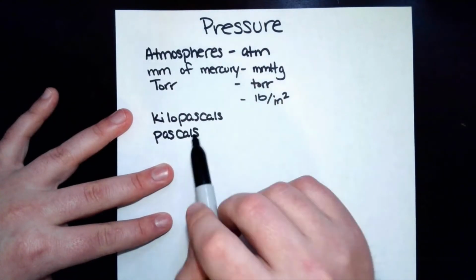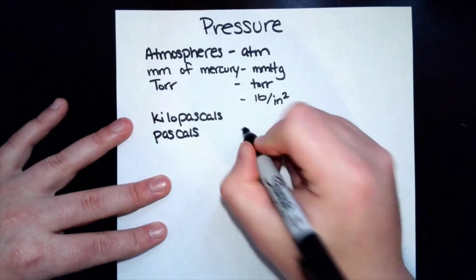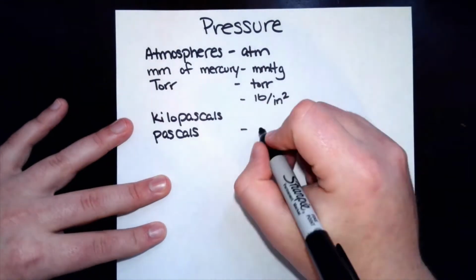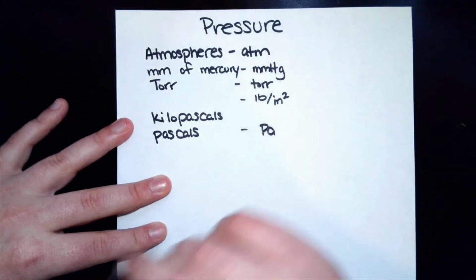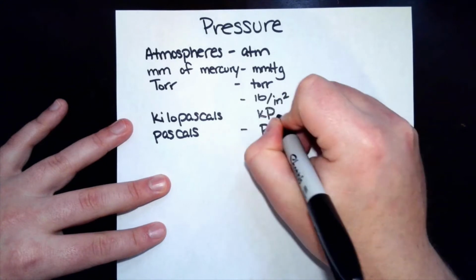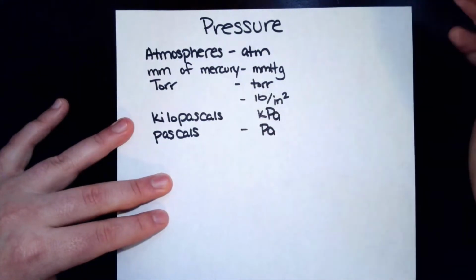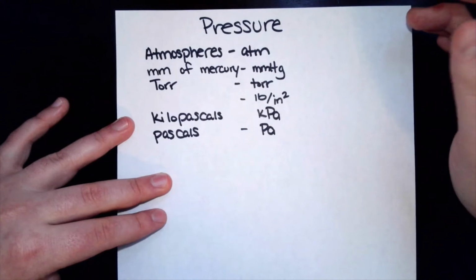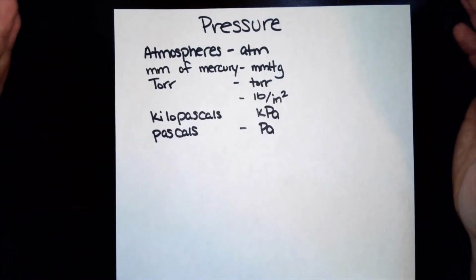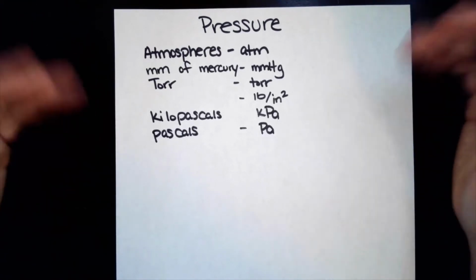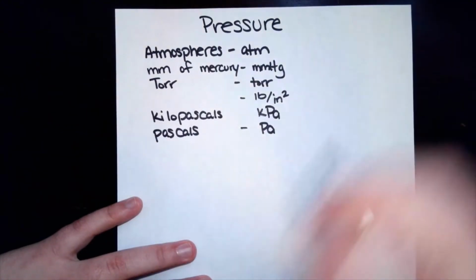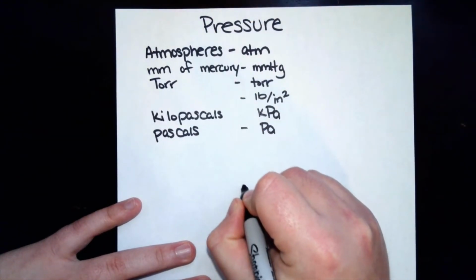So of course, a kilopascal is just 1,000 pascals, but sometimes you'll see pressure written in both units. So pascal is just Pa. So kilopascal, hopefully you could guess, is kPa. Now, mathematically, how do these all relate to each other? Well, atmosphere, again, that's the pressure unit that you're going to use in the ideal gas law. So you're going to want to know what 1 atmosphere equals in all of these different units. So I'm going to put 1 atmosphere here.